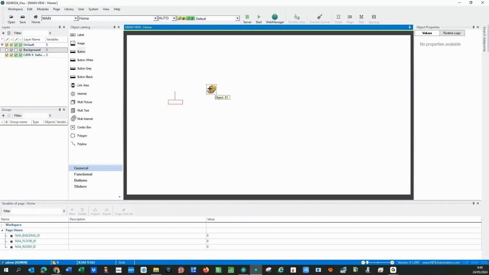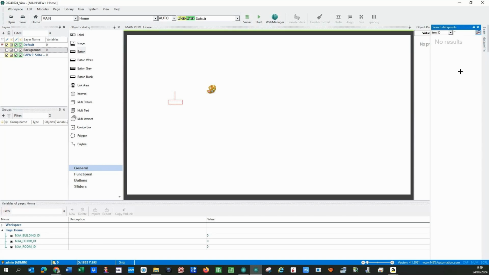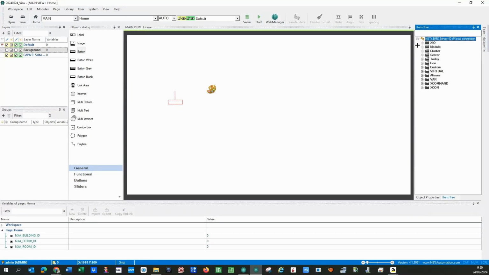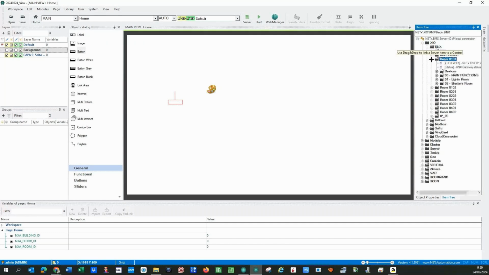Because we have other windows that maybe are interesting, we have data points. We can search about data points. I normally don't use this window, okay? And we can see the item tree if it's necessary. Normally we don't need to see the item tree, but it's possible to assign an item to whatever.